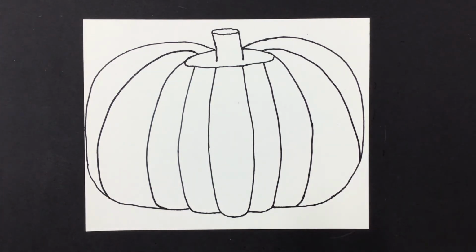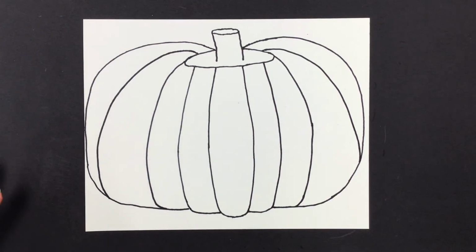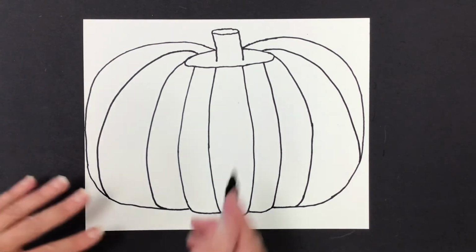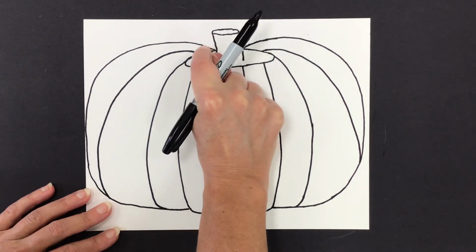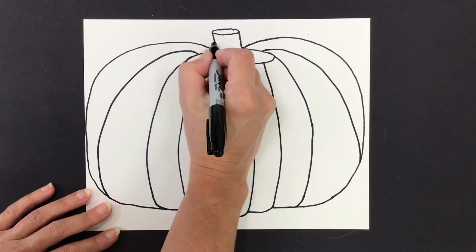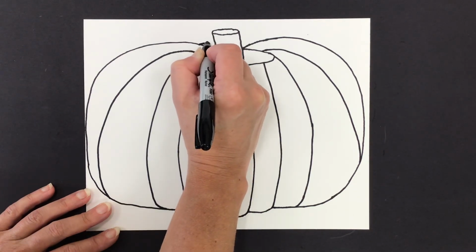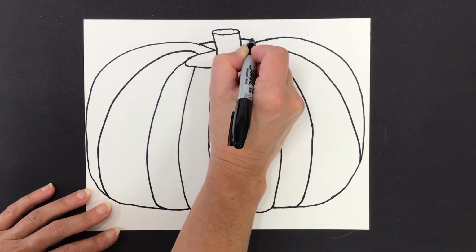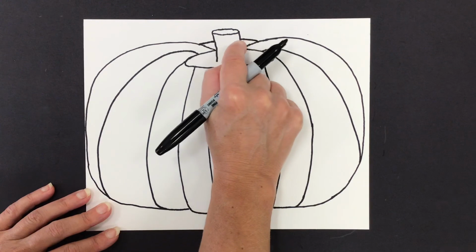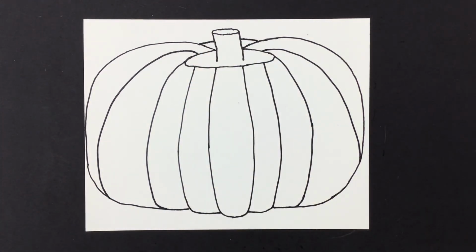Okay, you ready? This is my favorite part. We're gonna add the last little element that makes it look three-dimensional. You've already drawn a really good pumpkin. You're going to aim for the part of the stem and make a little triangle right here. I'm gonna start here and make the slightest little hill that goes up, jumps over the stem, comes down on the other side. Imagine that's a very little hill right there behind that stem. And look at that, now you've made a three-dimensional pumpkin. Great job.